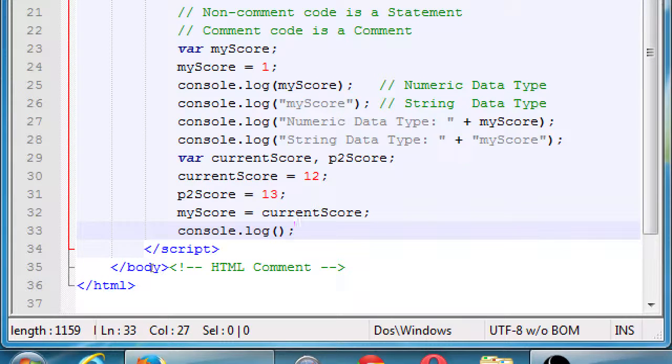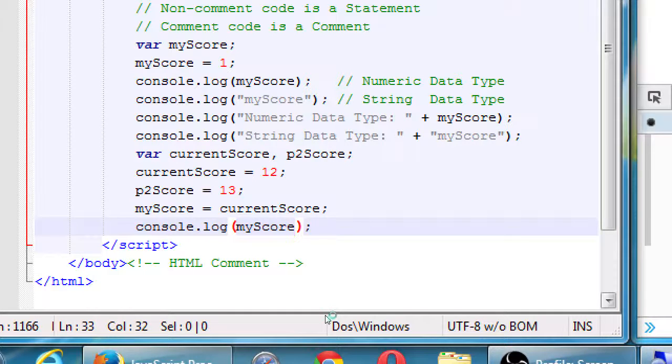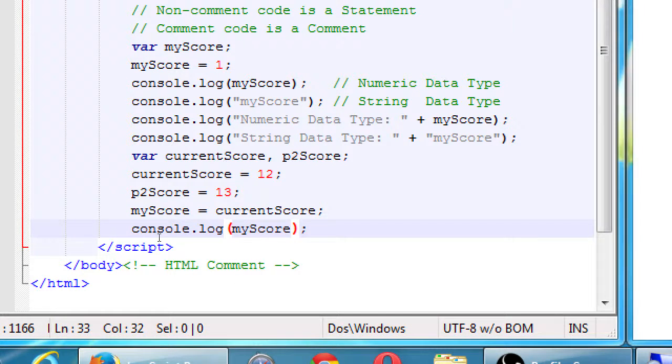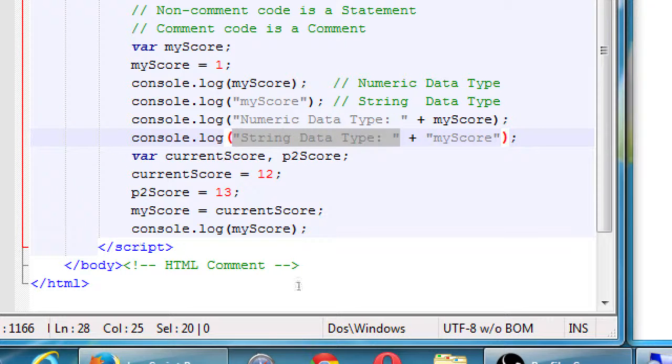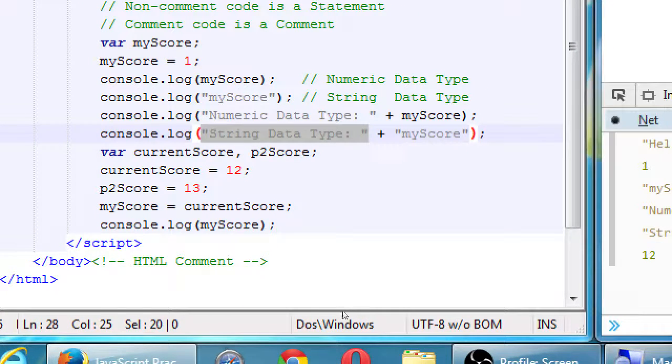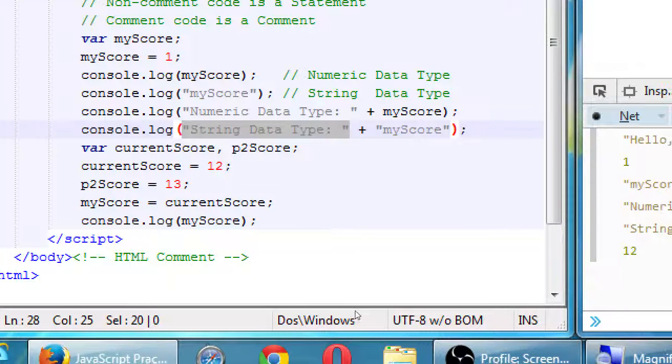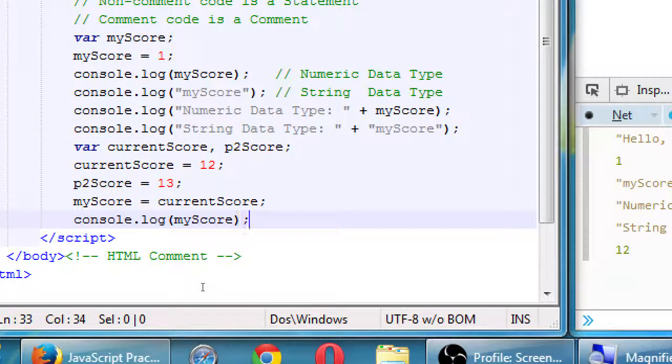Console.log my score. I don't need to make it be pretty, I just wanted to show me that number. And by making it pretty, I mean putting in a string beforehand to tell me in my console what this number is. Because this statement will simply just spit out whatever is in that variable without any meaning to it. And as a quick and dirty test, this is fine. But as I get more complex with more code, I often want to add some sort of string to my console output to tell me what it should display.